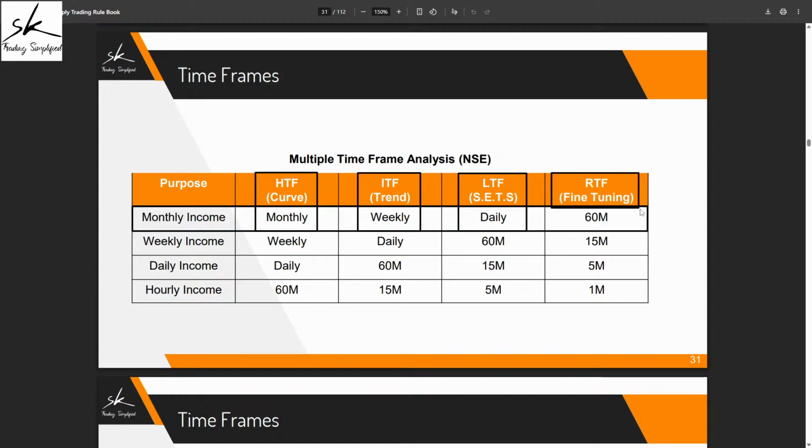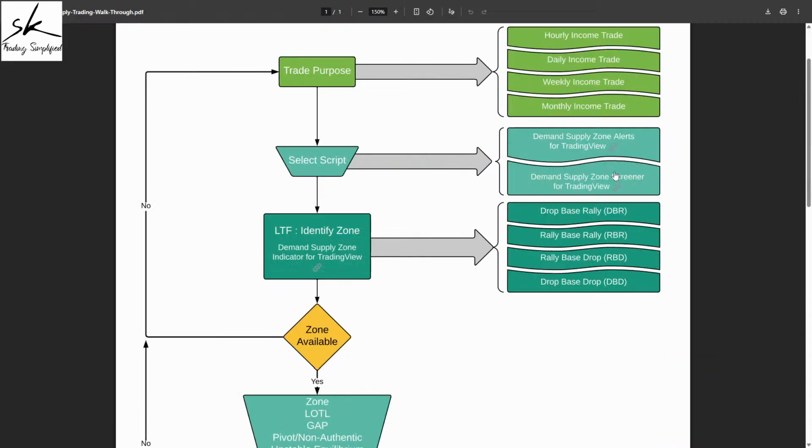And in case you need to use the refining time frame, then the refining time frame will be the 60 minutes chart, which can be used for multiple purposes like fine-tuning the zone, type 2, type 3 entries, or in case you need to apply some additional rules. That is also where this time frame can help us. So once I'm done with my step number 1, now I have the clarity on what time frames I'll be using and what is going to be the purpose of each and every time frame. So challenge number 1 taken care of.